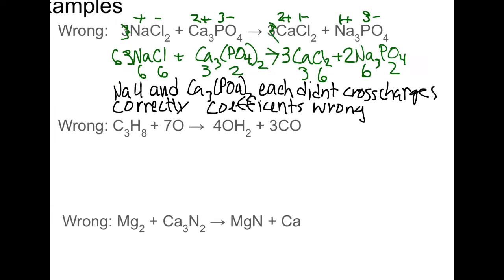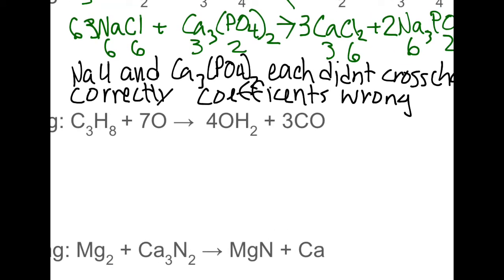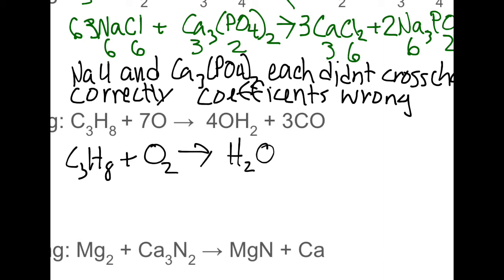All right, let's take a look at our next one. Now I can see one thing that I've recognized is that I've got a hydrocarbon and oxygen. That means there's no crossing charges or anything. I have the wrong products. So let's start back at drawing. So my hydrocarbon's got to be correct. I can't correct it, but it should be O2. That's diatomic. H2O and CO2 are always our products.